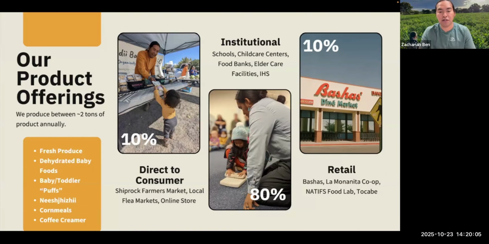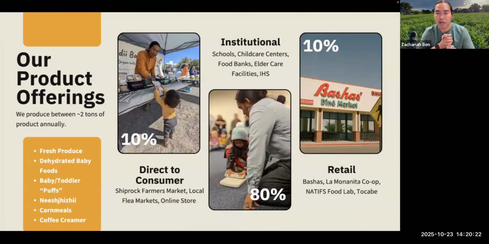So 10% of our sales are direct to consumer, cash itinerant sales over in the farmers markets, the local flea markets, online stores that we have, but also distributors around the United States.